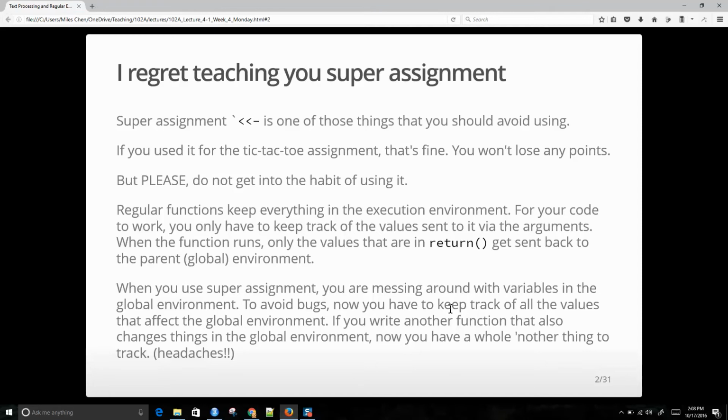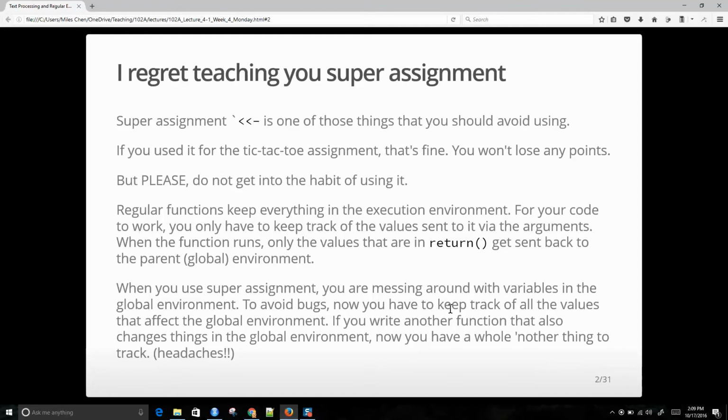If you use super assignment to modify things in the global environment, and your function is changing things inside the global environment, now you have to worry about anything or everything that affects the global environment. Rather than just keeping track of the 3 values passed through arguments, now you have to keep track of 20 things and 5 other functions that are also modifying things in the global environment.